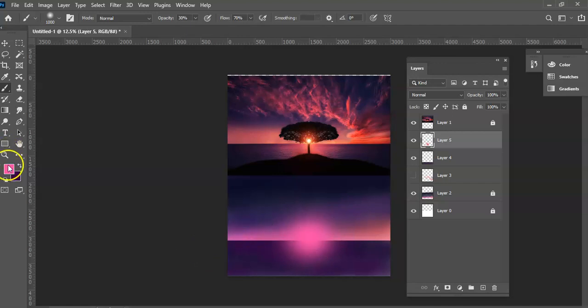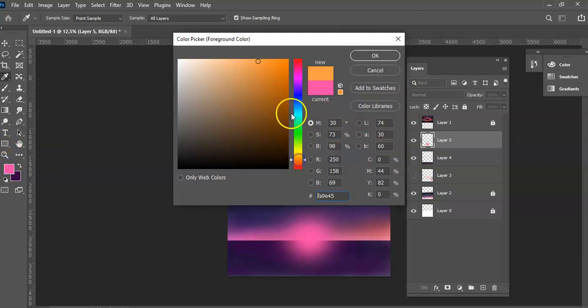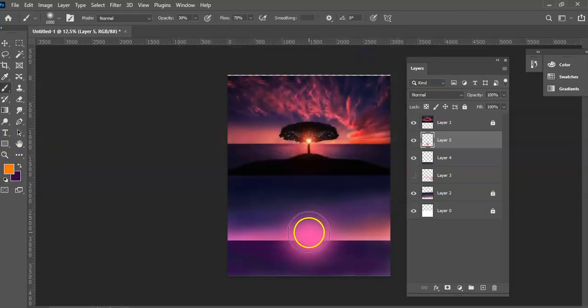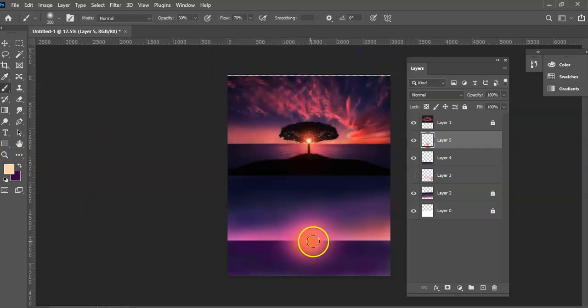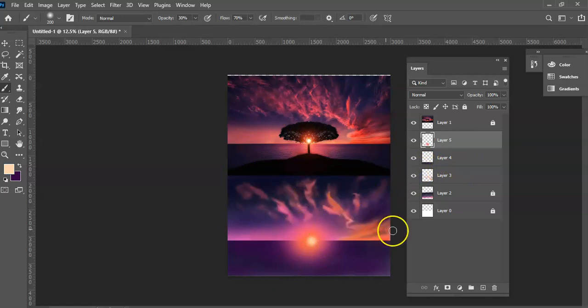Then I can come in with more of an orange color. Make that smaller. Get that orange glow there. And then right in the center, we'll go for that really bright yellow, making it smaller. See, that's how you get that glow right there. Turn my clouds back on. Okay, so you can see how you would do this particular one.